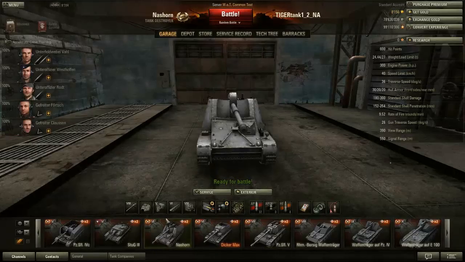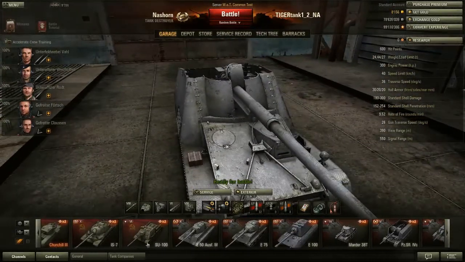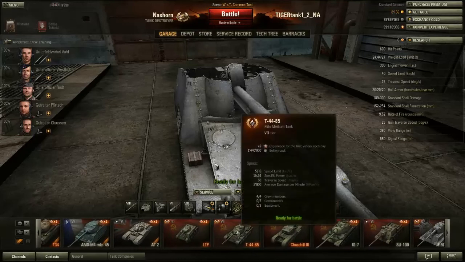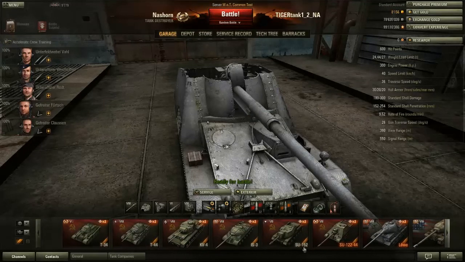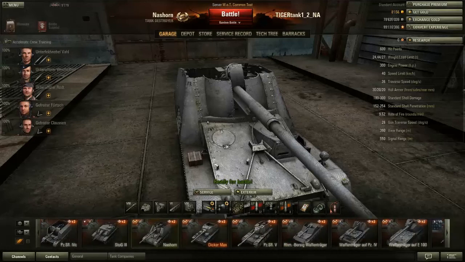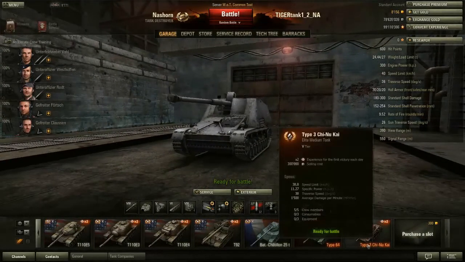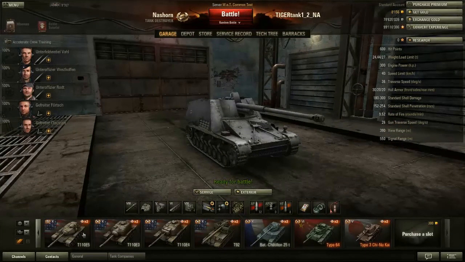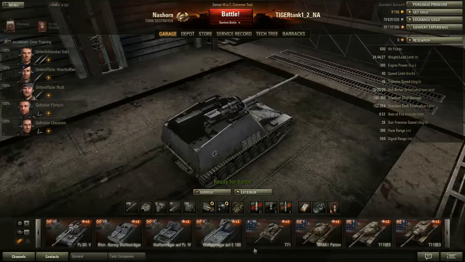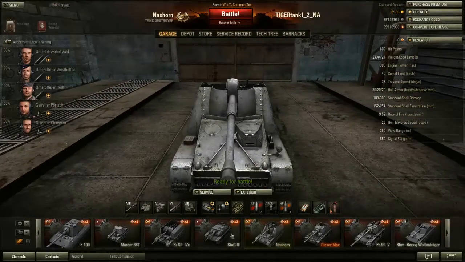Today we are on the test server again, and I have to hurry up because the test server is going to come to an end. This is the preview of the German tanks and of the new premium tanks: the T-44-85, the Chinese Type 64, and the Type 3 Chi-Nu Kai, the first Japanese tank ever in World of Tanks. So I still have to do that, and I'm going to hurry so that I finish the German line today.